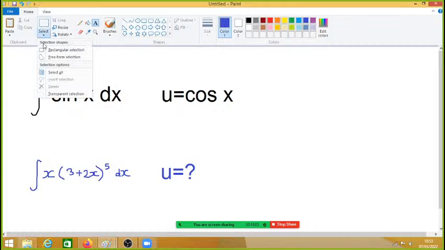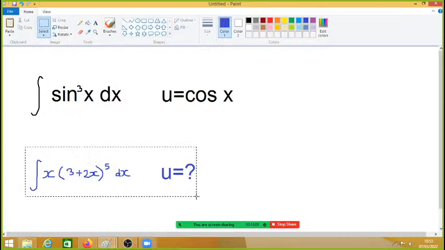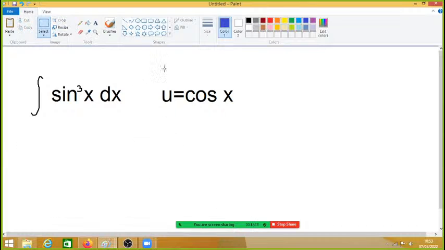Okay, we'll just go have a look at the first one just to make sure that you're comfortable with it. So u equals cos x. We want to try to use that first, but unfortunately the original question doesn't have any cos x in it, so we can't really use that technique straight away. So what we'll do is we'll target the dx instead. We'll say, okay, well, let me try and get rid of the dx.